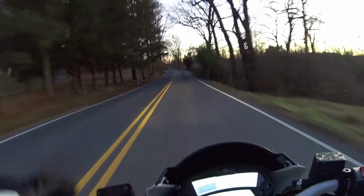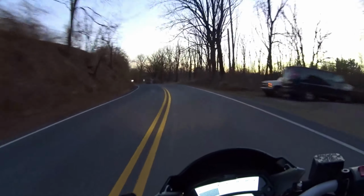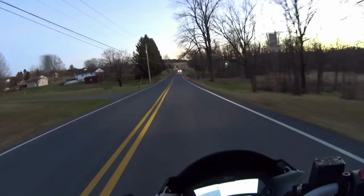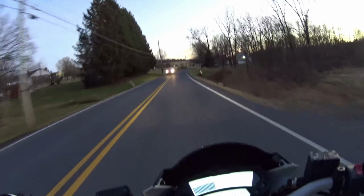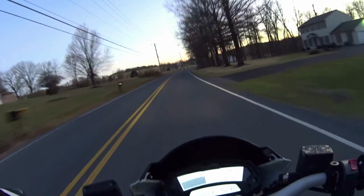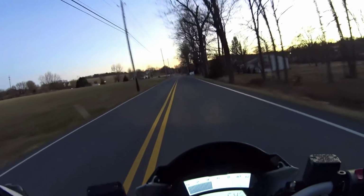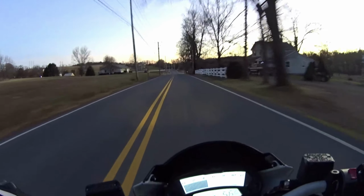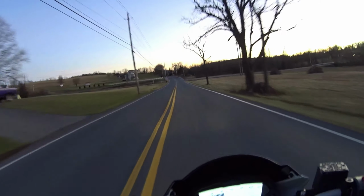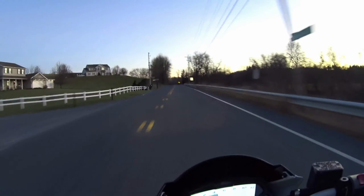Another thing I love about the bike is the monoblock Brembo brakes, which are phenomenal. The only negative I can say about the braking system is that I have had to replace the back brake once in the last year and a half, and I feel like the back brake is starting to get a little sluggish again, a little soft. But I just had my front brake bled again.